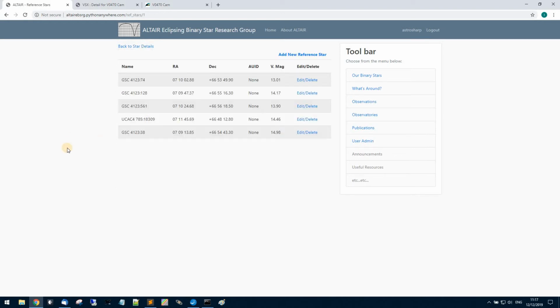Okay, so another thing, reference stars. So click on reference star and you'll see these are the reference stars. Of course, these will only be the ones that we've agreed to be the reference stars that we use currently for each of the stars that we're observing. So you can look at reference stars, you can edit the star and change them, you can delete them and add new ones, and we can manage our library of reference stars in the database here.